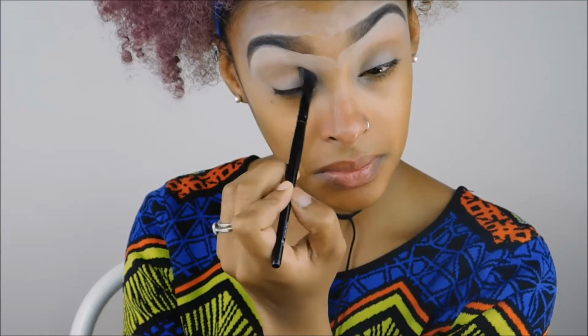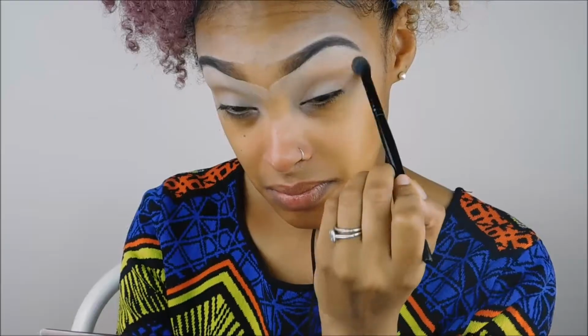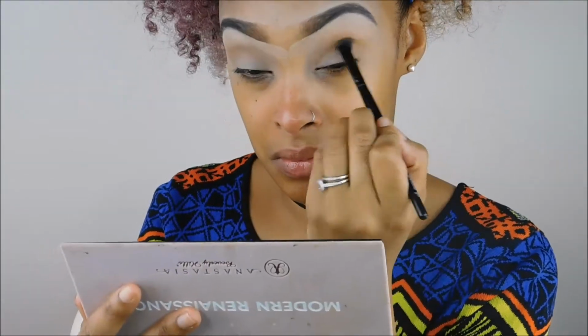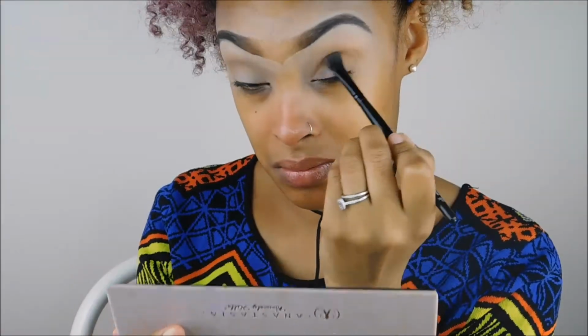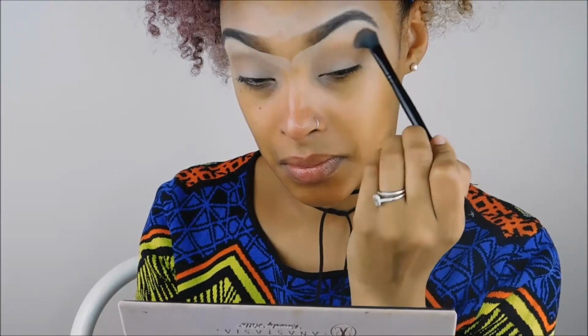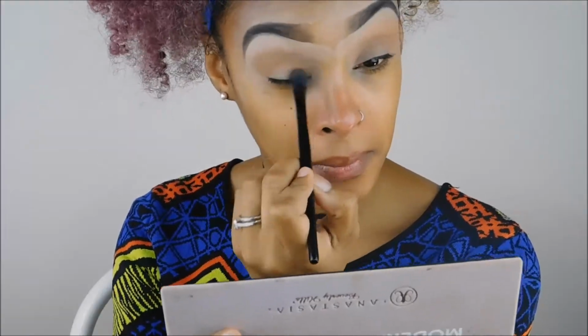So now I'm going in with Burnt Orange, which is the shade right next to Raw Sienna. This one has an orangey shade to it, but is also a warm brown color. And I'm just also putting that basically in the same place that I put Raw Sienna into my crease and blending upwards. And now I'm just blending those two colors together to make sure it's nice and seamless and really carving out our eye shape so we have a nice soft cat eye.